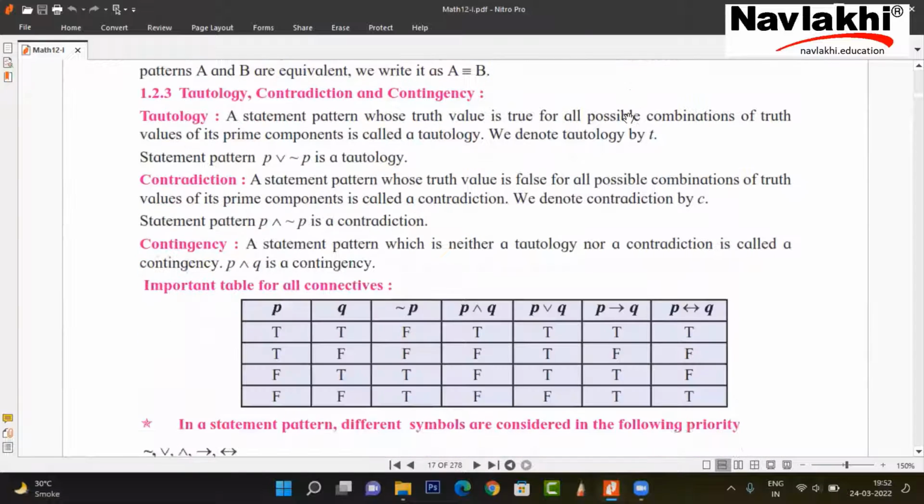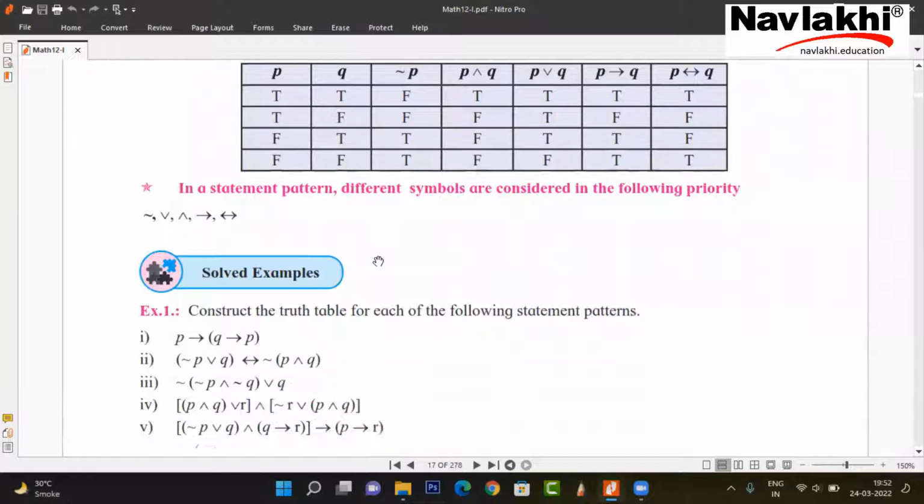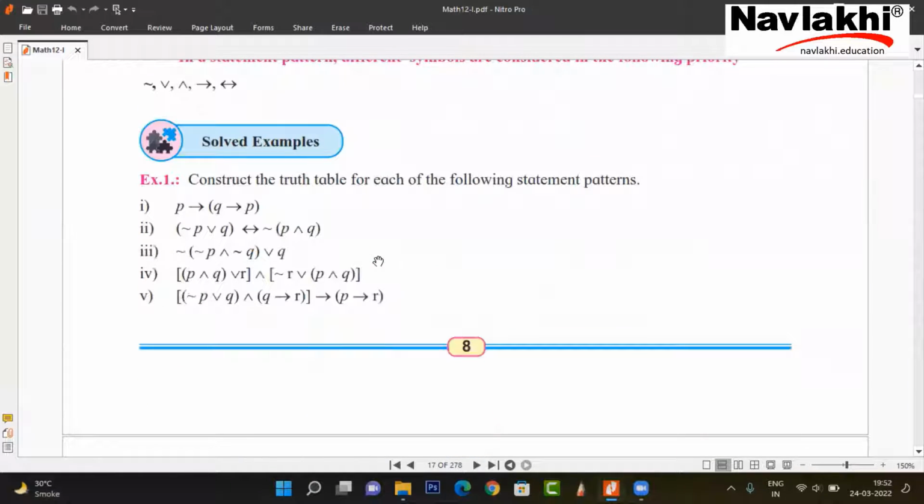Let's go back to numericals. That is more important. This table you all won't be doing. Directly, you'll start with solved examples. Let us see the first solved example. They are saying that I have to construct a truth table for the statement pattern. I told you they will give it in the question.